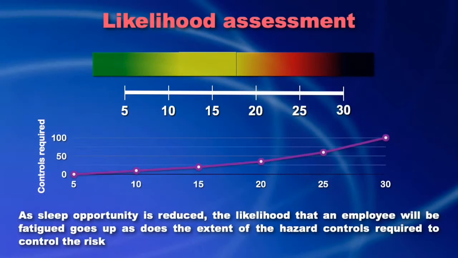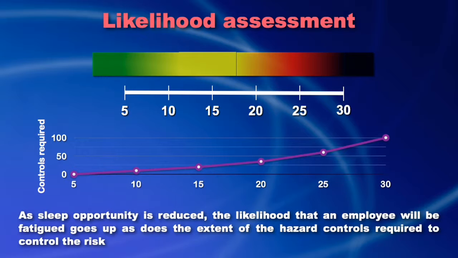So let's have a look at what a range of rosters could look like, and we'll see those on the following slide. As you can see here, we have a stylized graph that shows you the range of scores from 0 to 40. We've labelled it in the range 5 to 30 because that's where the vast majority of rosters provide scores. And then on the bottom you will see a stylized graph that shows the score and the level of controls required.